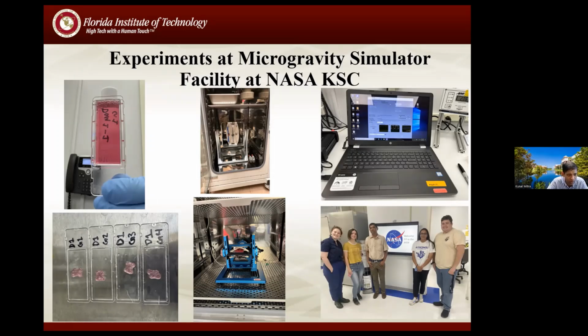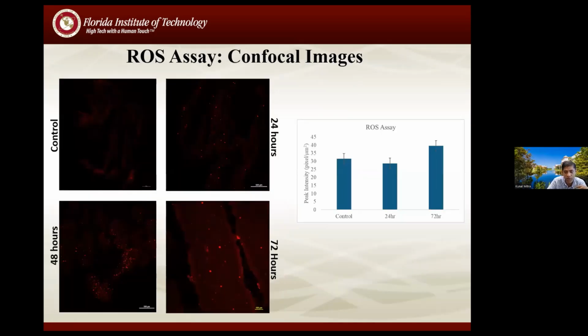So these are some of your printed structures. It's not very clear here, but they're floating. You have to make sure when you put this in a microgravity simulator that there are no bubbles. That was a challenge. In fact, we will be repeating this experiment in about 4 weeks, and we're trying to see what type of better systems we can use to hold these tissues, because bubbles in a simulator are going to impact your results. So a lot of lessons learned. We have done this a couple of times, and we're going to repeat it and be ready.